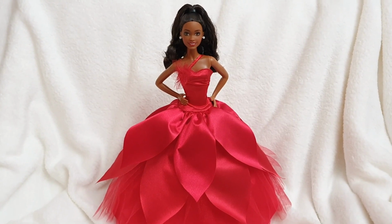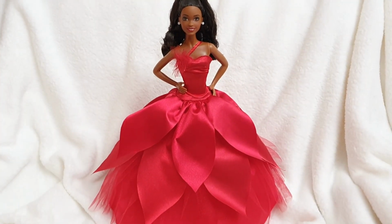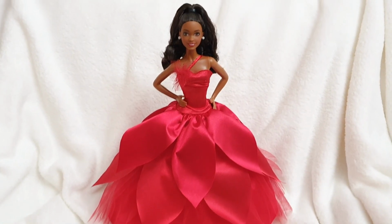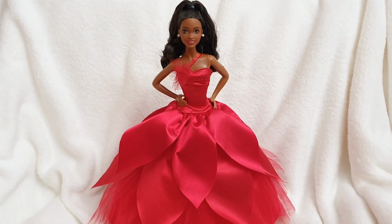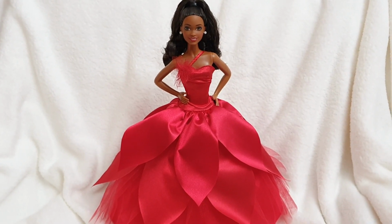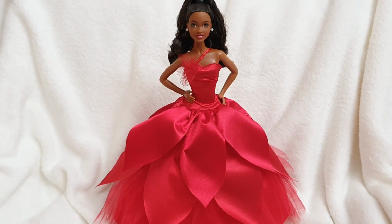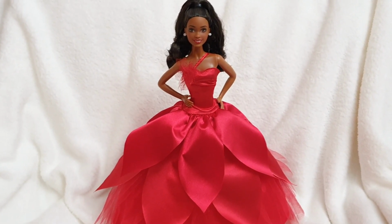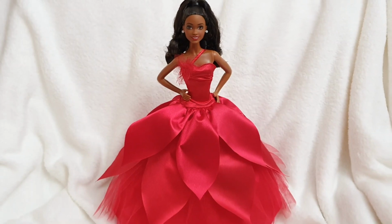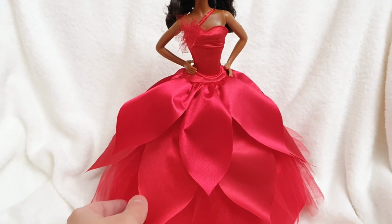I don't know. I like it. I like it very much, actually. It's true that the gown feels simple in terms of not being incredibly ornamented. But we have a few layers here that I think are very thoughtfully executed in the dress. So we have the layer of the petals.